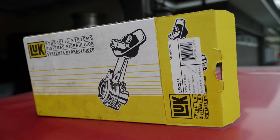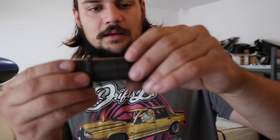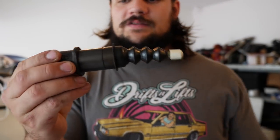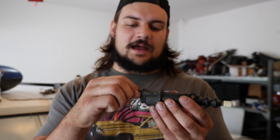I got a new snap ring. I'm hoping this one works. It should fit into this little slot pretty good. Once I get some snap ring pliers on it, it should do the trick. So I'm gonna install this right now, and then we're gonna bleed the clutch. We're gonna pop this little nipple off, and Mikey's gonna be pushing in the clutch while I loosen the nipple so we can bleed the air out. And then once we get that done, we're gonna go take this car for a rip, because it's been a little while since we got some cool drifting footage.